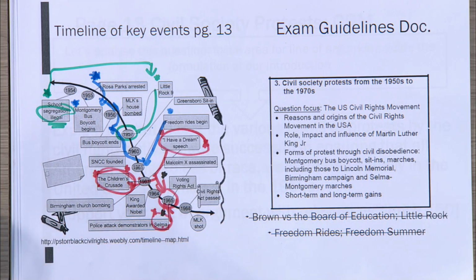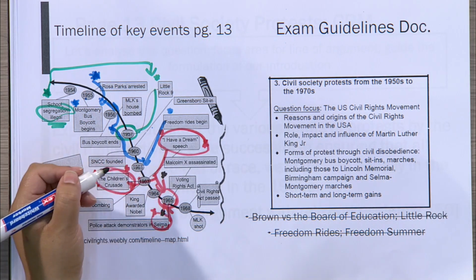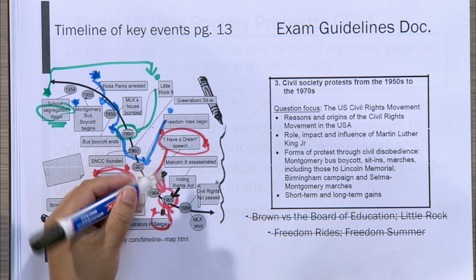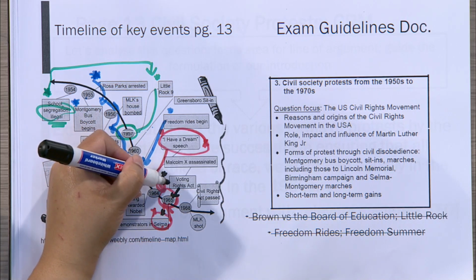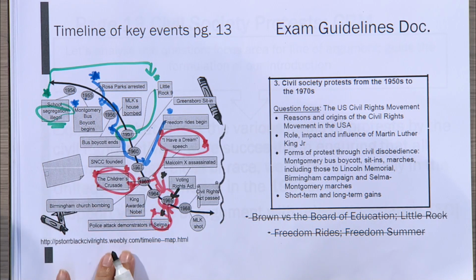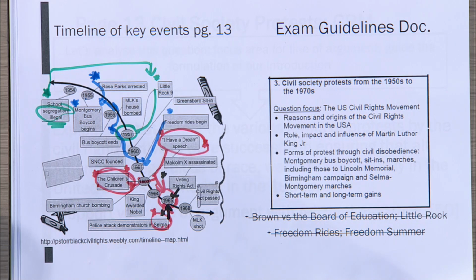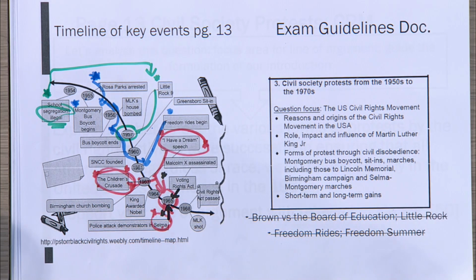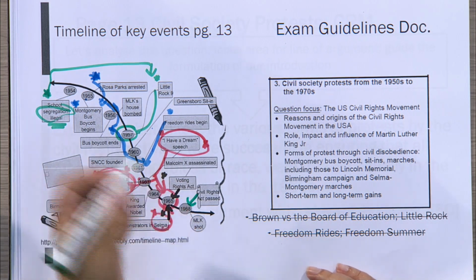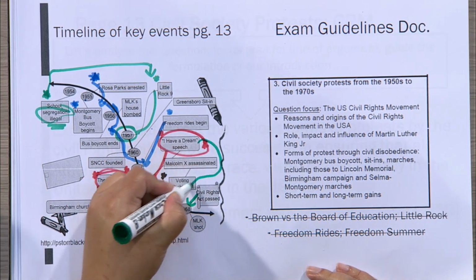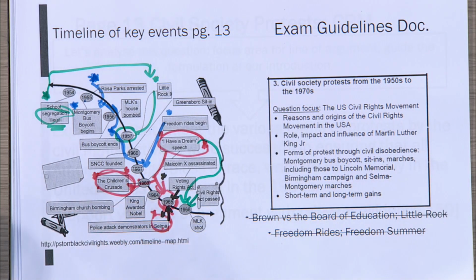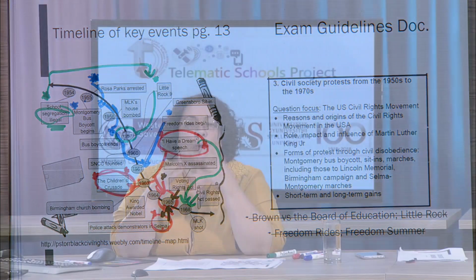Also over here, I can start drawing other connections, grade 12s. I can start linking how some of the laws are passed with various colors. According to my timeline, it says in 1965, the Voting Rights Act is passed. I know that this comes about directly as a result of that march that took place in Selma in 1965. The same thing happens with the 1968 Civil Rights Act that gets passed. This Civil Rights Act is linked to the I Have a Dream speech, because one of the key themes for the I Have a Dream speech and the March on Washington in 1963 is actually linked to the fact that they are trying to pass the Civil Rights Act in America.